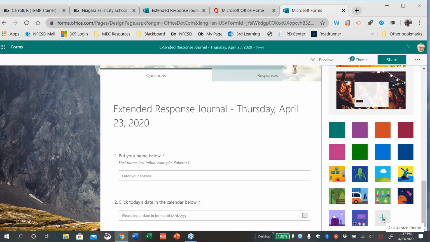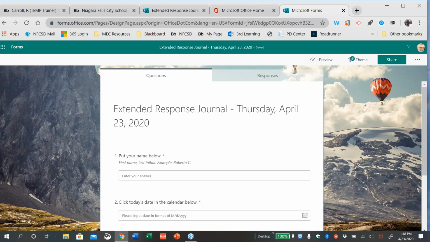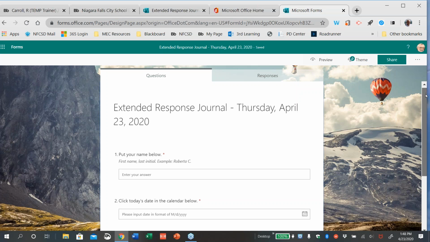I did this playing around. I took a background image using that snippet tool and stuff, and I brought it up and used it as a whole background image around the form, just to kind of strengthen the idea and the theme of what I was working on. So you can pick any of those. That helps. Okay, dress it up a little bit. It's just window dressing, has no bearing on importance, but we want it to look nice, so we have that option. Okay, so I build my form.